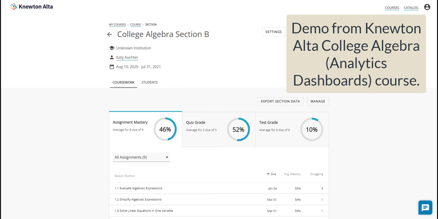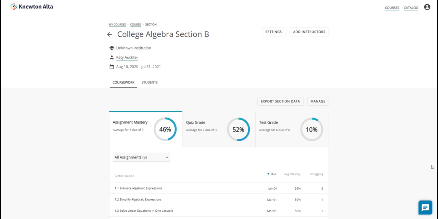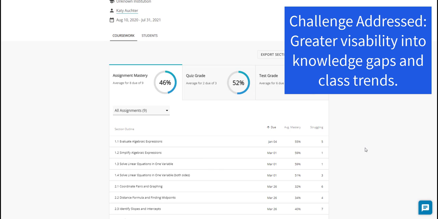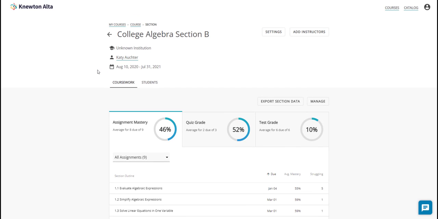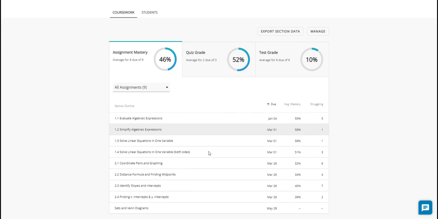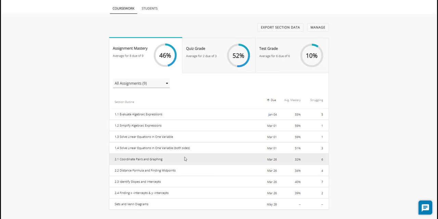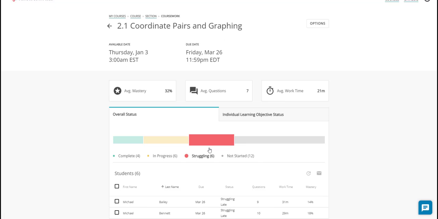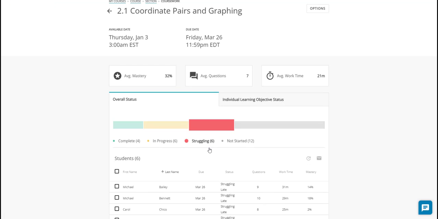And it's also very important that instructors have access to this information, transparency into how their students are doing. One, for the obvious, to make sure that they're doing the work, but two, to also be empathetic to any struggle areas or knowledge gaps or general trends that an individual student or as a class as a whole is facing. So you can see here in our demo instructor analytics dashboard that we have a full breakdown of average mastery by learning objectives. And if we click into one specifically, we'll be able to target students who are struggling, in this case on learning objective 2.1.